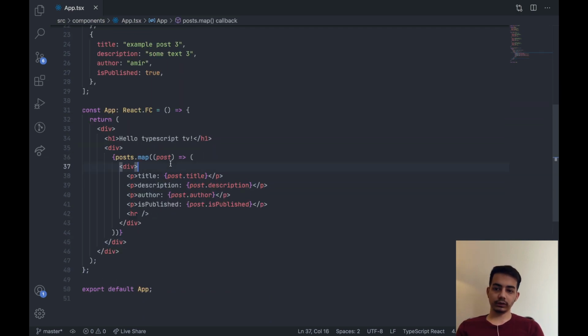But internally, when this would change, React needs a key for its internal comparing. As you know that there is a, what was the name?